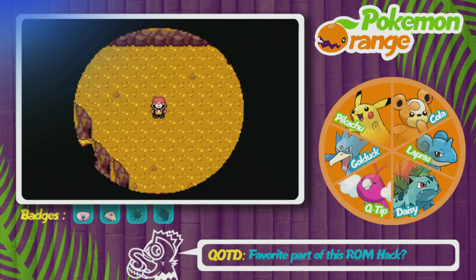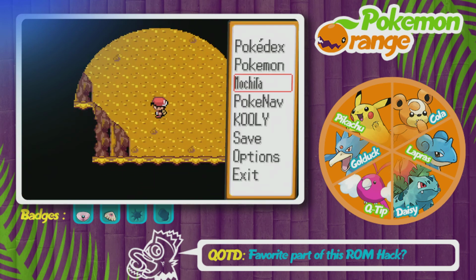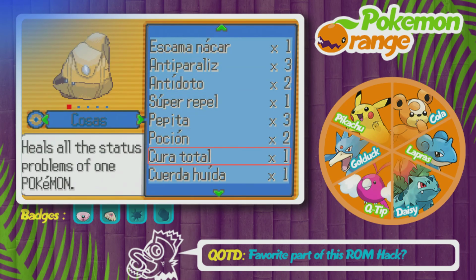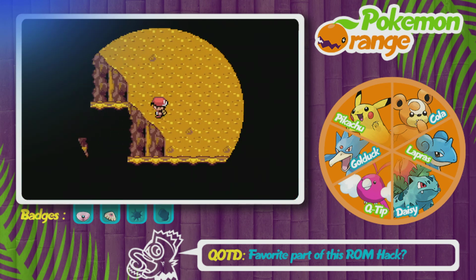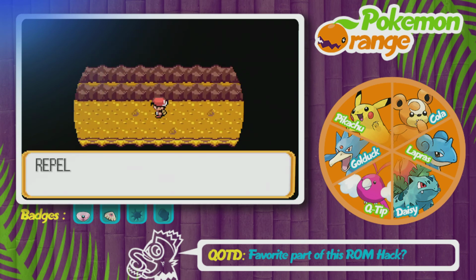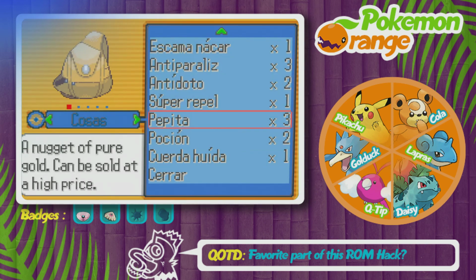Bring the escape rope. Escape rope. Alright. I do have an escape rope. I like how they didn't spawn us outside, though. Let's just use this on our Lapras, because why not? We don't need no escape rope, we're gonna escape this cave on a very nice climax, like Indiana Jones, because this is Pokemon Orange!